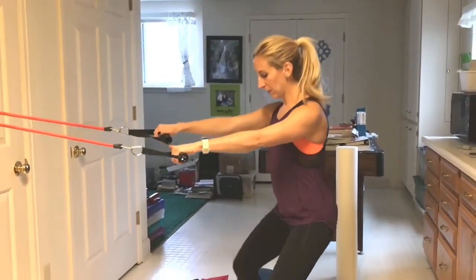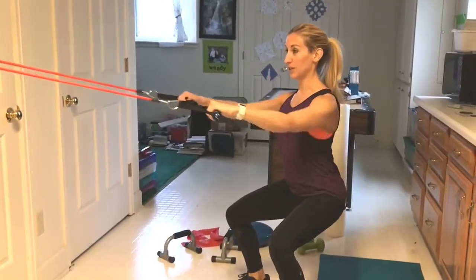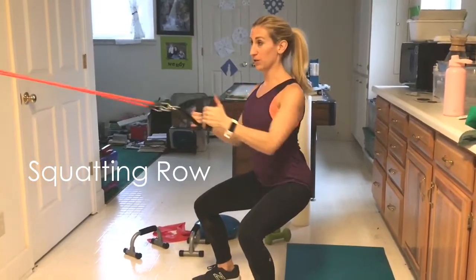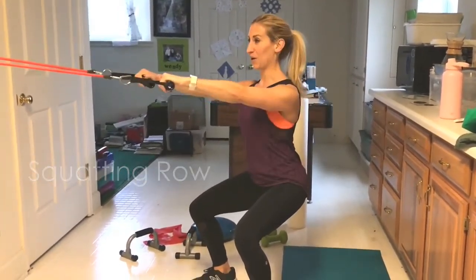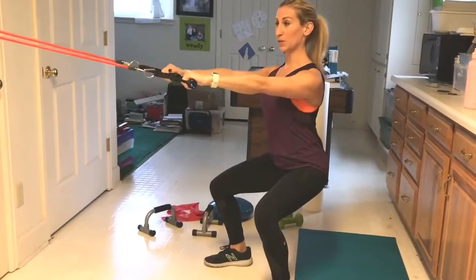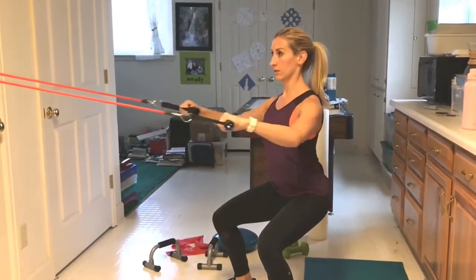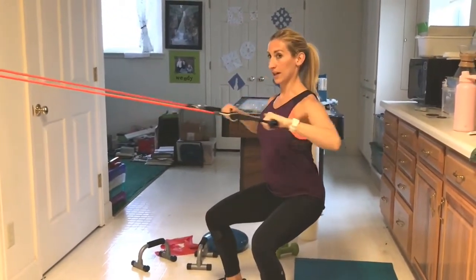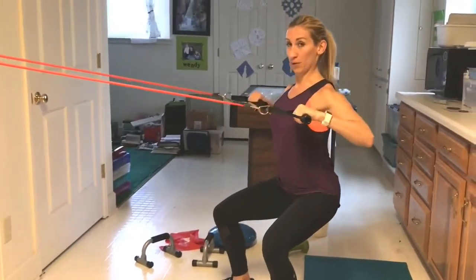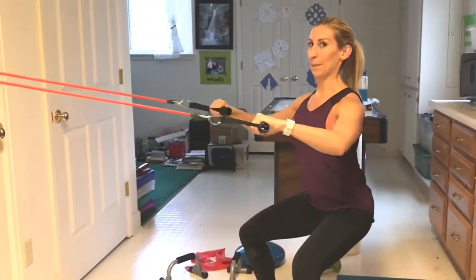Band in the same position — come down into a squat and do back rows, just holding the squat so your legs are starting to burn. You can also do rows this way: close grip, come up a little bit higher to hit the rhomboids more, or lower for traps and lats. Do about 15 to 20 of these, keep your core really tight, body nice and tall. Exhale when you pull back, inhale on the way out. Go nice and slow — pull back and slowly let the resistance go back. It's going to really work that eccentric contraction and burn those muscles.